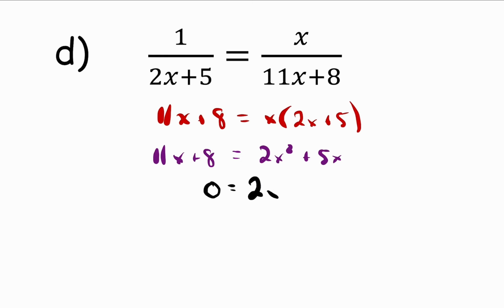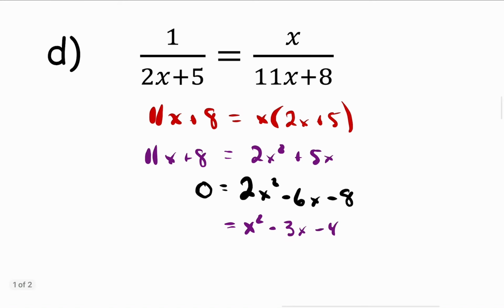So we end up with 2x squared minus 6x minus 8, just bringing everything over to the right-hand side, set equal to 0. We're going to simplify this the best that we can. Starting off, GCF. Factor out a 2. We end up with x squared minus 3x minus 4. Since we've factored that out, it can actually just go away because it's set equal to 0. 0 divided by 2 is just 0. So that simplifies this when we're solving.